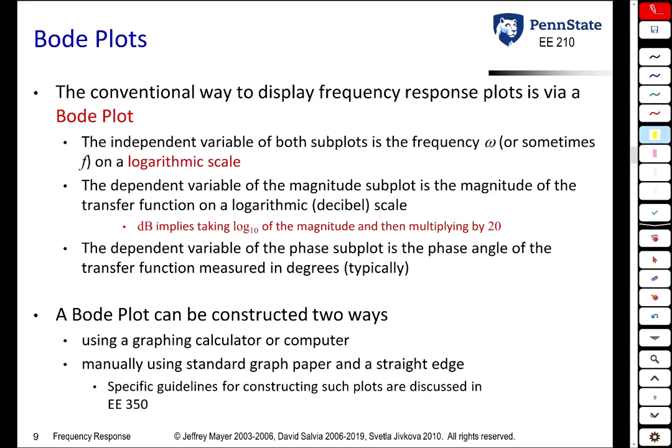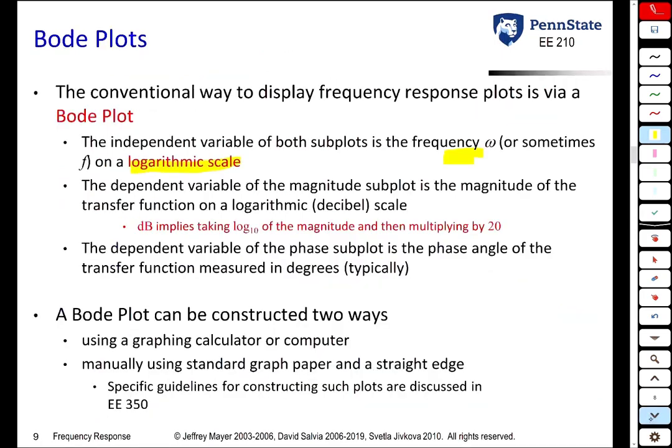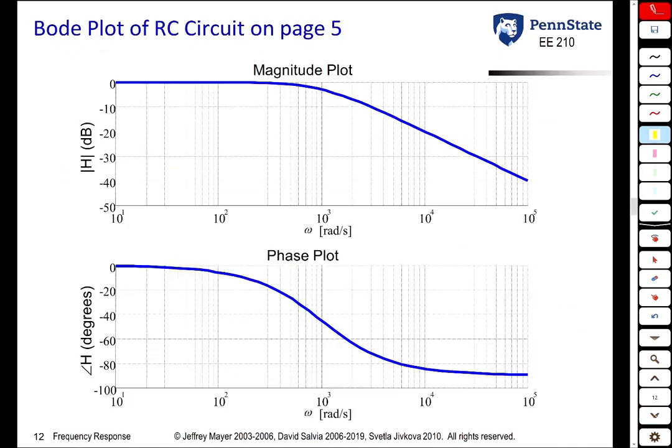So the independent variable, whether we're talking about the magnitude response or the phase response, is frequency, but it is plotted on a logarithmic scale. If you look on this page here, the frequency is on a linear scale, 1,000, 2,000, 3,000, 4,000, 5,000, etc. In other words, the frequencies are equispaced. In a log scale, we'll jump ahead here, 10, 100, 1,000, 10,000, 100,000 are equally spaced. This is called a logarithmic scale.